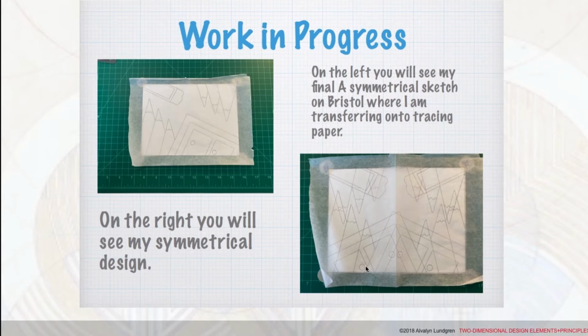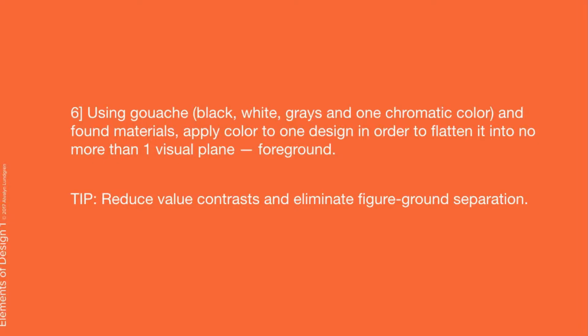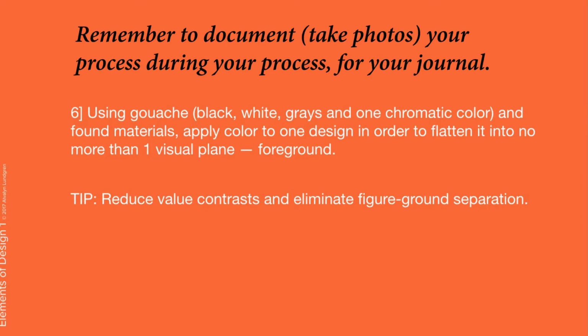So this half was traced, and then the tracing paper was folded along the axis, and then this was traced onto this half, and then it was unfolded. So we see the fold line here, and we see an exact replica mirror image on this side of this. So at that point, you have your asymmetry and your symmetry. The symmetry has to directly come from the asymmetry.